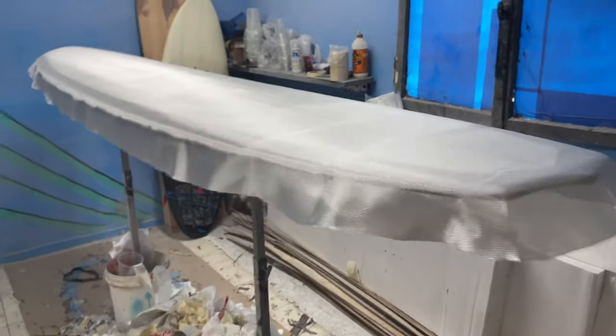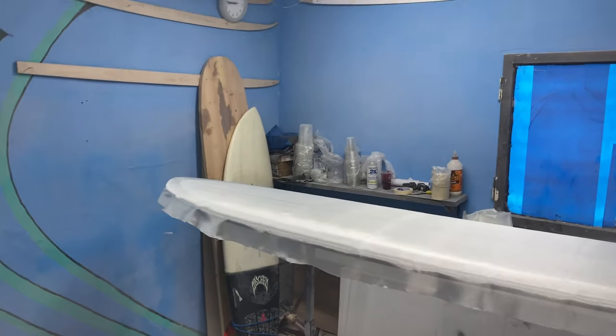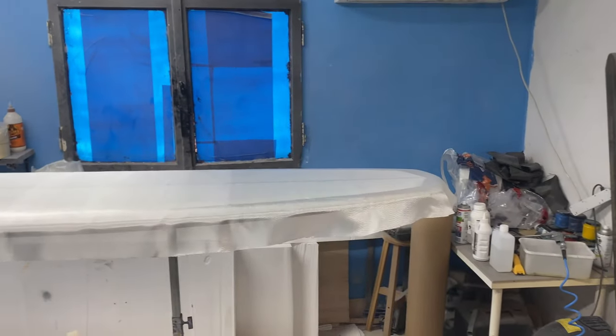As I told you, we're gonna have fun with this one. I'm gonna create a very nice resin art right now, mixing some yellows and grays. So it's gonna be interesting.